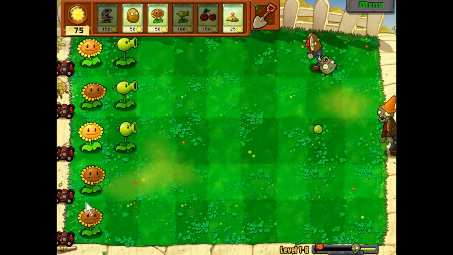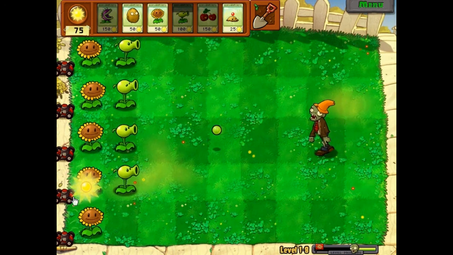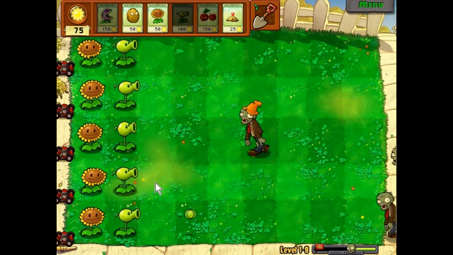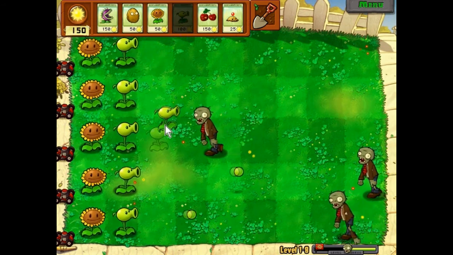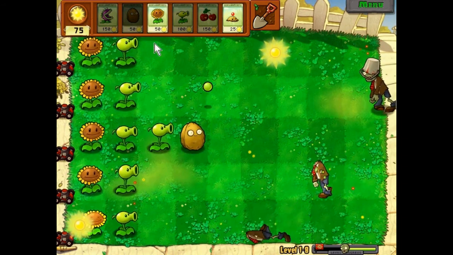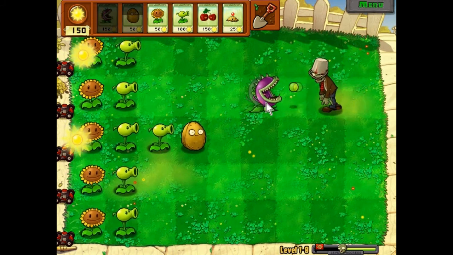Oh, a bucket head. Or not a bucket head, a cone head. When a bucket head shows up, I think I'm just gonna throw down a chomper and show what they do. Oh, crud. I might have to throw down a chomper here in a second. I forgot that one pea shooter isn't exactly adequate when it comes to dealing with a cone head. Alright. And we're gonna throw him down over here.